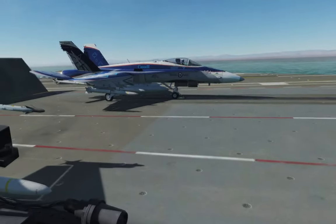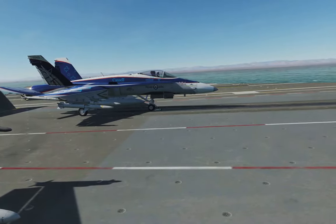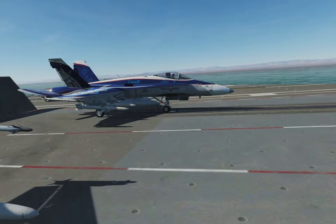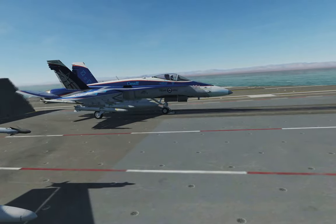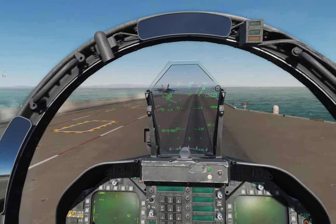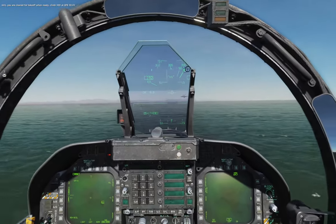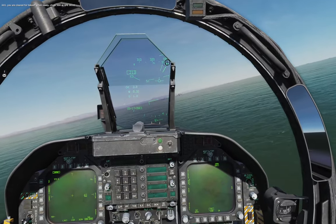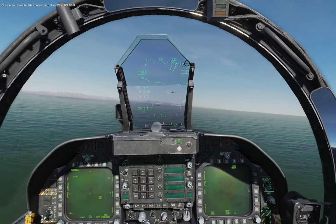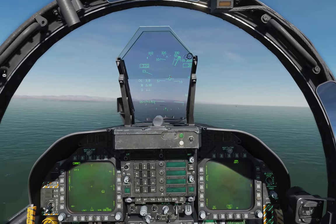All right. You want to go first, or should I? You go ahead. I'll watch you take off. All right. Go with like 5 or 10 second separation, but I am throttling up now. Wheels up, flaps up, nose up, tail hook down.